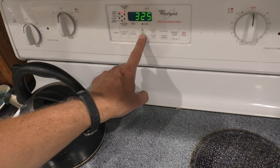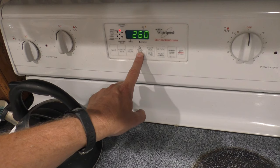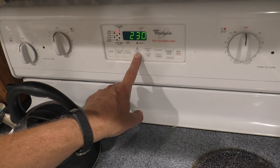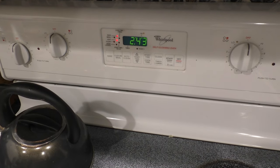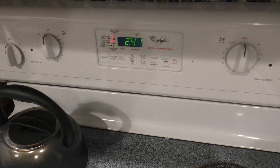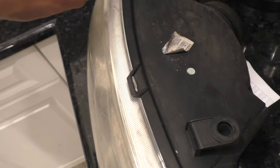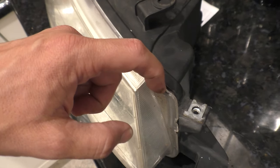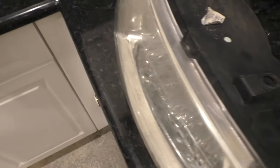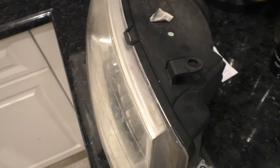All right, you just preheat the oven to 210 degrees. Lightly grease a cookie sheet, just kidding. And you stick it in there and bake for like 10 or 15 minutes. It'll be quite hot when it comes out, but then you just pry it apart. The cool thing is the way these are built, they're these little tabs. And so it's not too bad to stick something in here and just pull it apart. It came apart pretty easily compared to some of the ones I've seen on the internet.